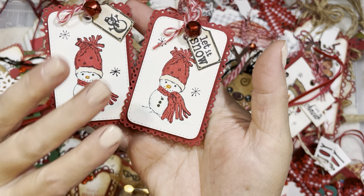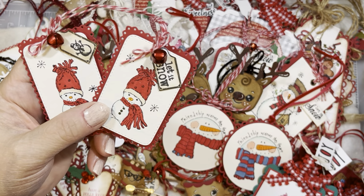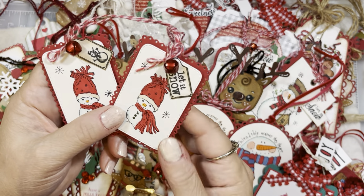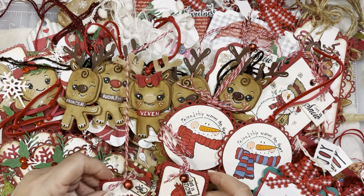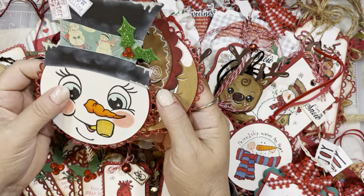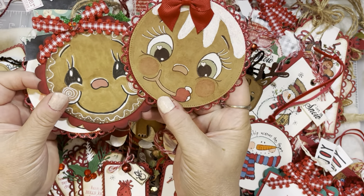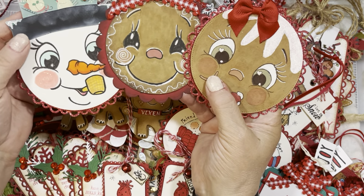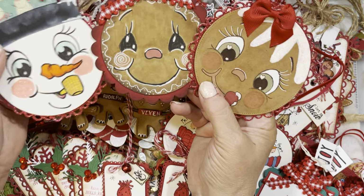This image always warms my heart. And this little snowflake stamp, if you're wondering what that is, that's a Stamps by Judith, one of her little stick stamps. And I keep those on my desk too, just to have. So there's those two. I have a few more things to show. These are tags that I like to make every year using my large face stamp from Peachy Keen. It has a total of 4 faces. I only have 3 of them made up right now. I need to make more of these this year because these always go really quick also.